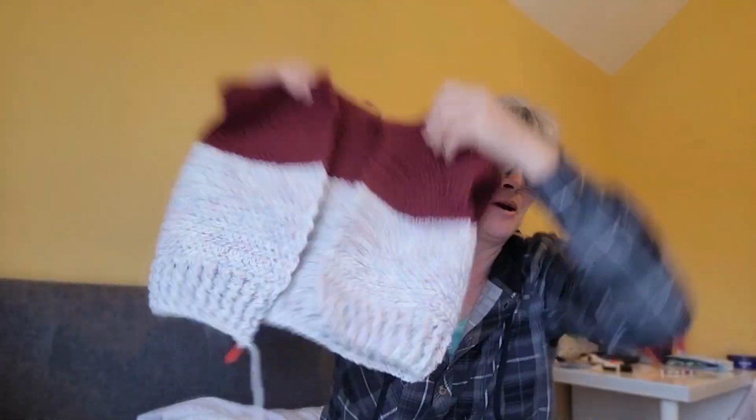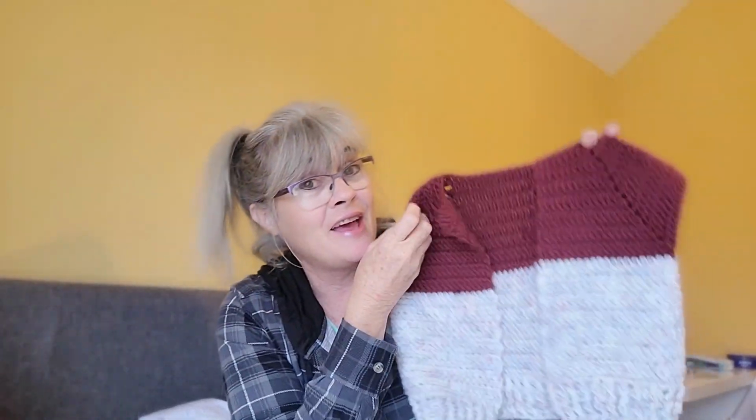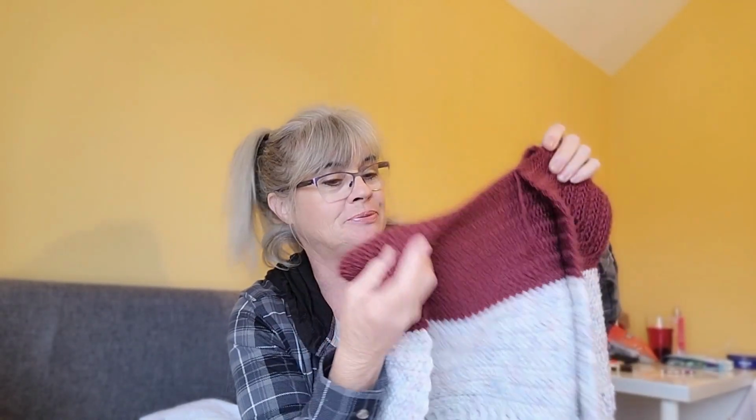It's cute, eh? But I think I went way too big because I kept trying it on her. I'm always afraid that the arms were going to be too tight on her, but I think now they're going to be enormous on her. But she can grow into it, right, guys? So that's what's on my hook today.